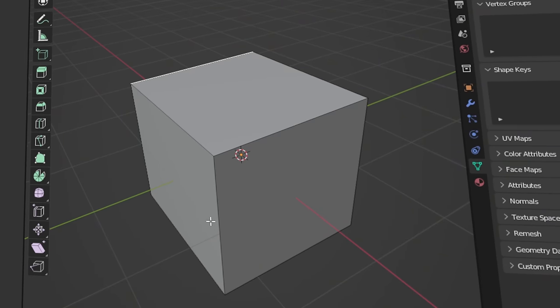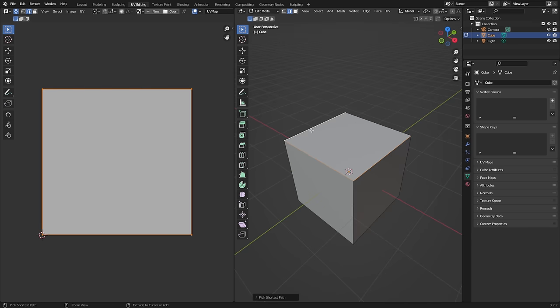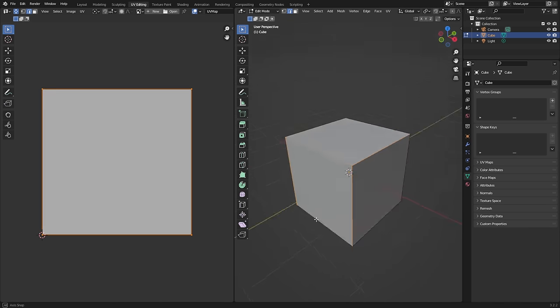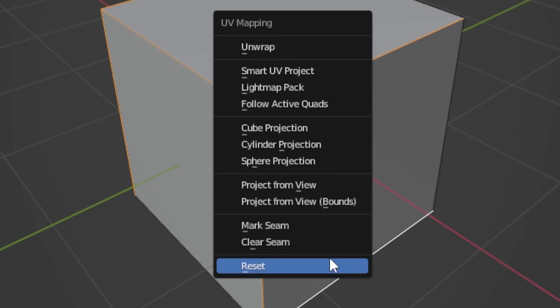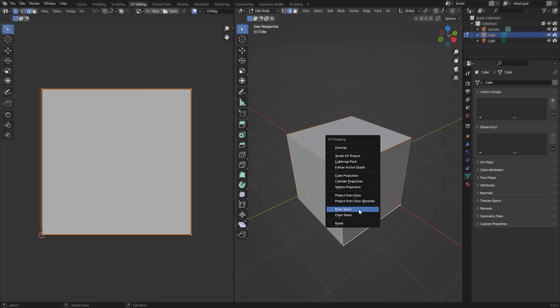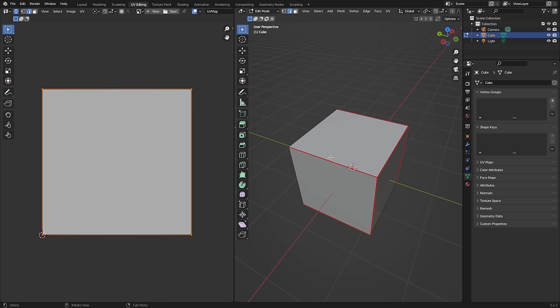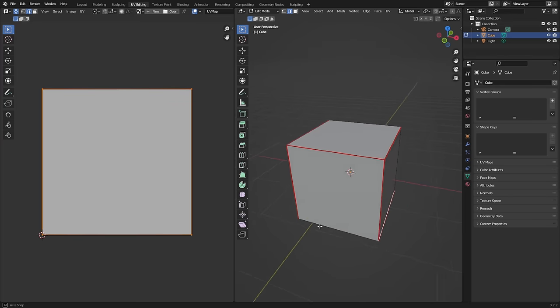For this cube, we want to end up with that T-pose. So I'll select these edges here that I think will create that shape once they've been cut and marked as a seam. So once you've selected your edges, press U to open up the unwrap menu and click the Mark as Seam button. This will then change the edges to display as red, indicating that this is where the seam or the cut will take place. Now we can unwrap the model.